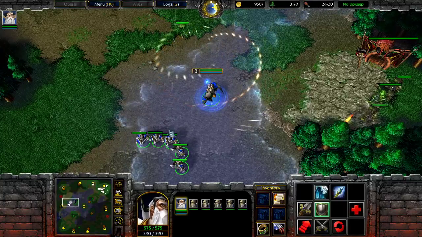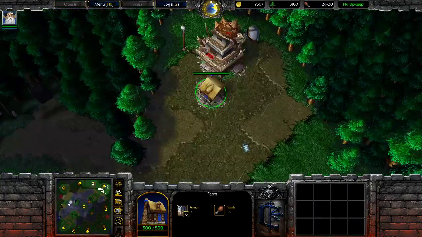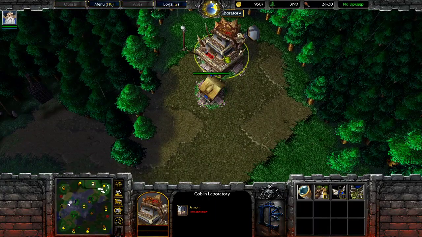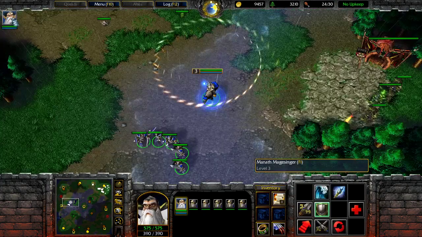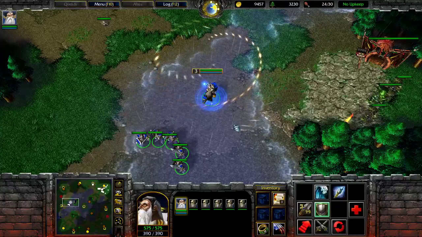So what did I do there? Well, I opened the same way as we just saw before, but I double click the hotkey for my farm or my wisp, then I select the laboratory, and as I'm dragging my mouse towards my hero portrait, I'm clicking the hotkey for the reveal, and I'm clicking on the portrait. As it turns out, clicking reveal on the portrait of your hero will actually reveal just around your hero.